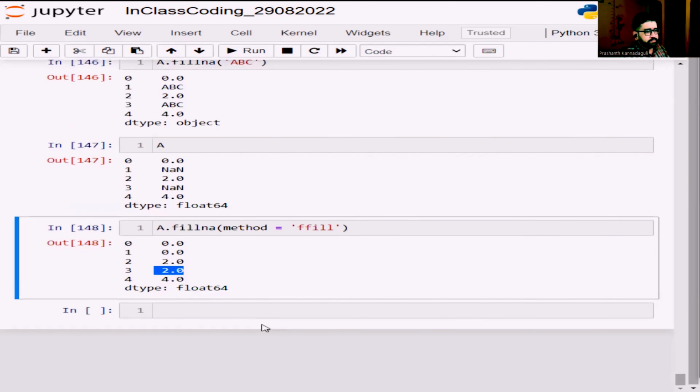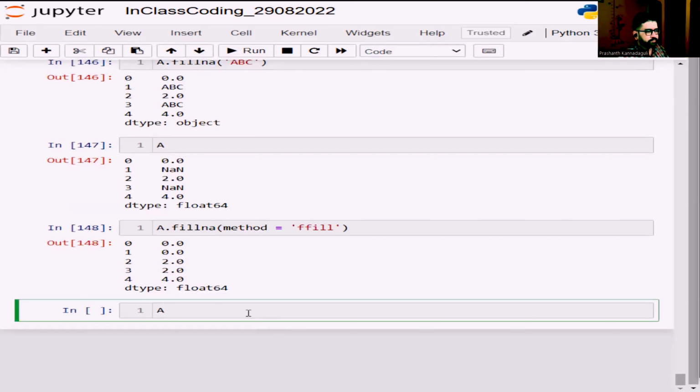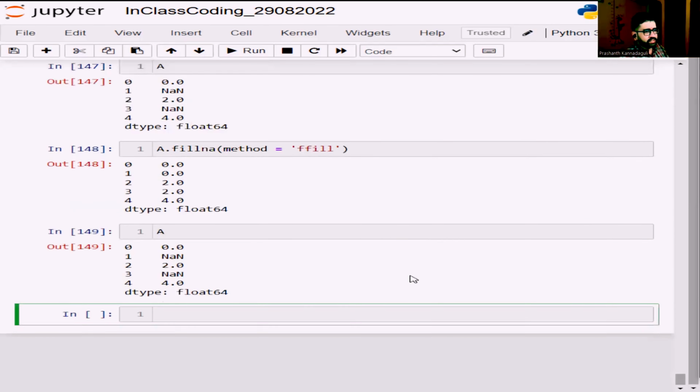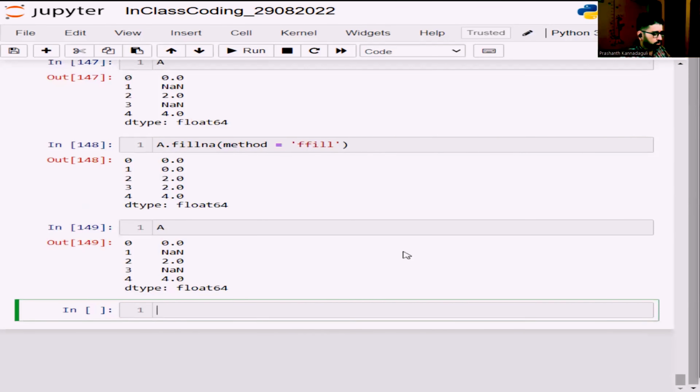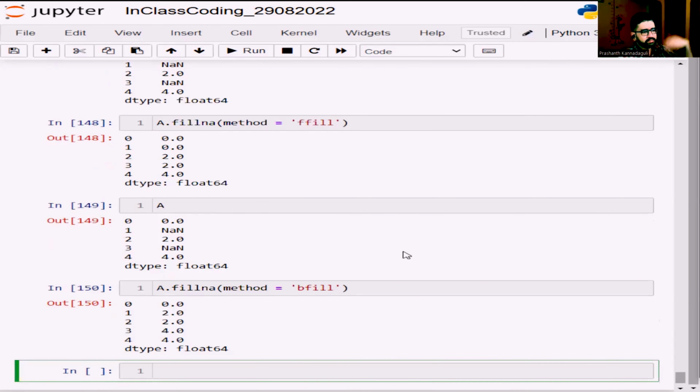At the same time, let me go back to A. I can also try to fill with the backward fill. That's also possible. All right. So this is capital A dot fillna. I have to specify method equal to bfill. bfill means I'm filling backward.